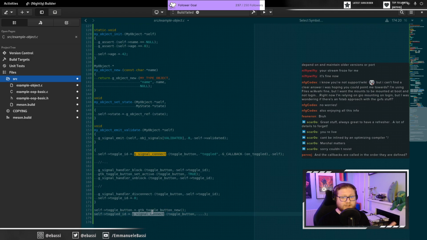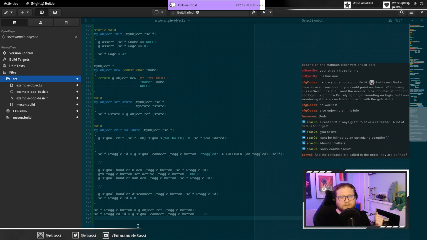It's even worse if, for instance, the toggle button exists independently from the object that references it. So instead of creating it there, you have something like this.